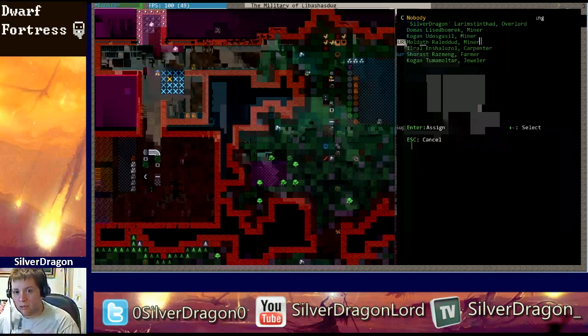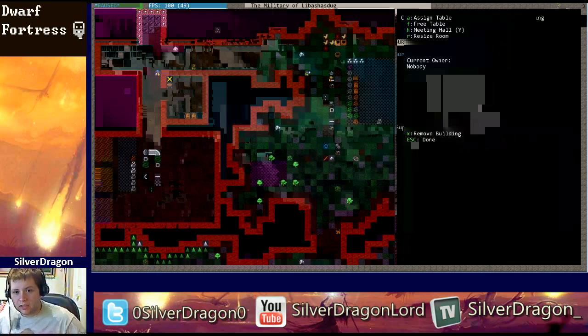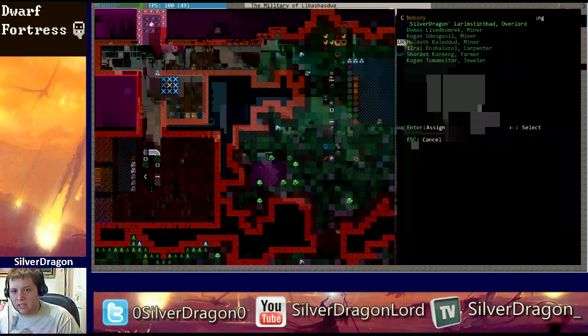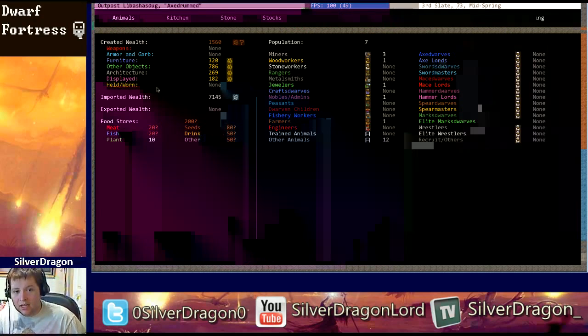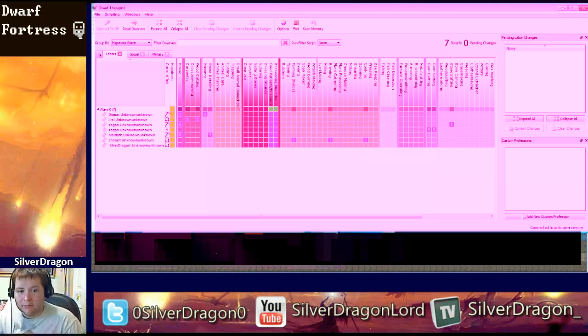I want to assign the table to myself. Whoops. Assign the table to myself. I also want to use the throne and make it into a study and assign it to myself. Basically, assign it to your leader. Now that he finally has a table and a chair, he can get to work on turning these question marks in the stockpile into actual numbers.